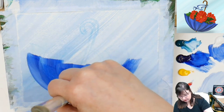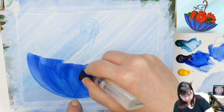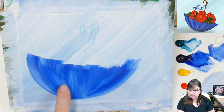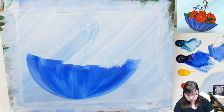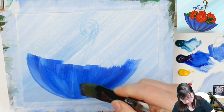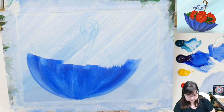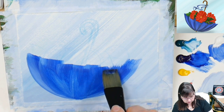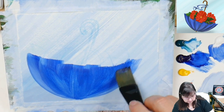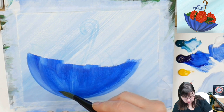You can get those areas where the ribs are. You just want to end up with the one in front being the last one you work on, really, because it will pull forward as you do that. So there, look at that. We've already got most of our umbrella in.